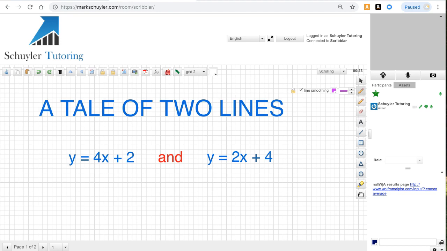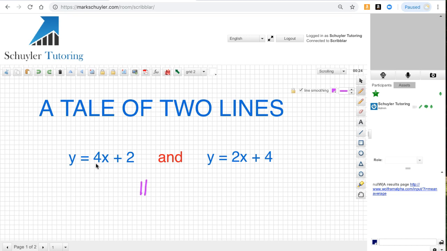Well, what are the only kinds of lines that do not intersect? Think about that. That might help. Of course, parallel lines. We know that lines that are parallel to each other, that's the symbol for parallel in math, they have the same slope. They'll never intersect. They're like train tracks running parallel forever.